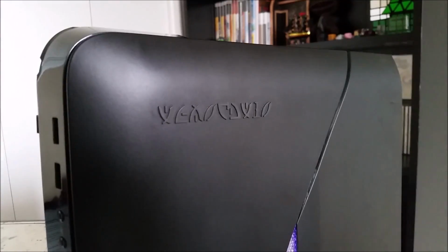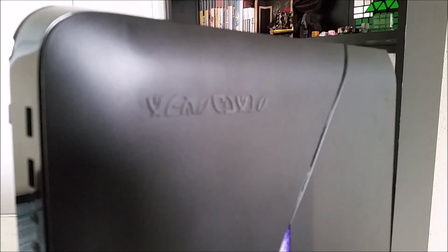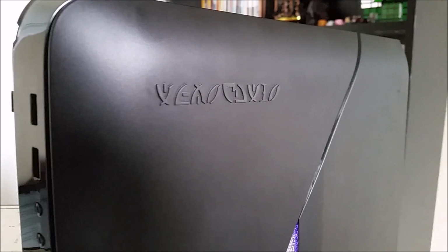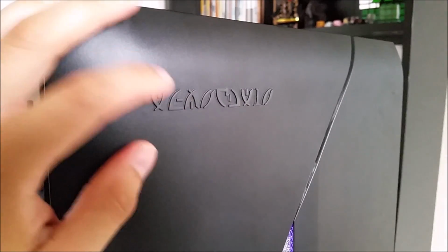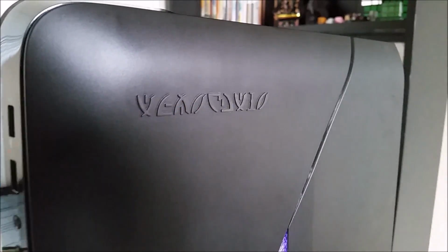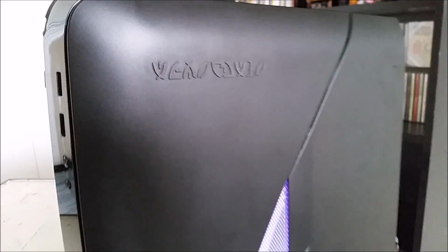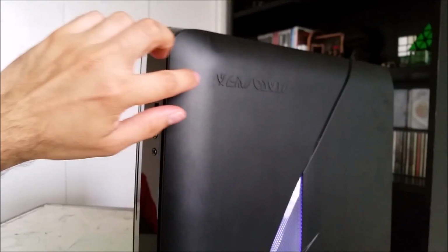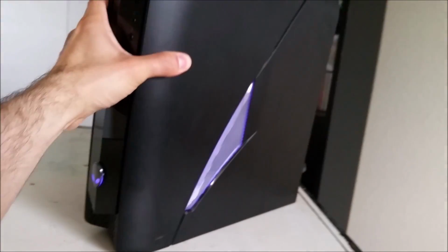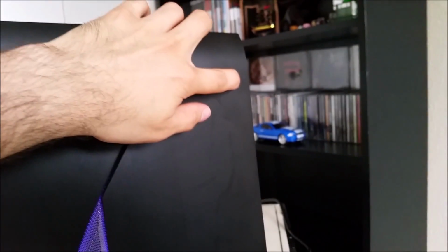Over here on the other side, we have these little, what do you call them, these characters on the side. And I actually saw, because I got the Alienware keyboard, the WASD keys have these symbols on them. And I found out this actually spells Alienware in whatever alphabet it is that they're using. So other than that, this other side is pretty much the same. It does have these two small bumps. Well, nope, over here, it rests on here, but that's for when you're setting your computer over sideways, so it doesn't scratch the whole thing. It actually has the two feet there. You can see the feet back here as well.